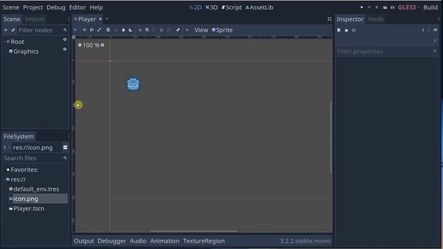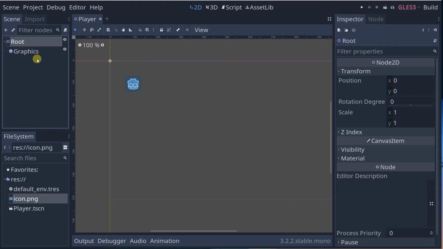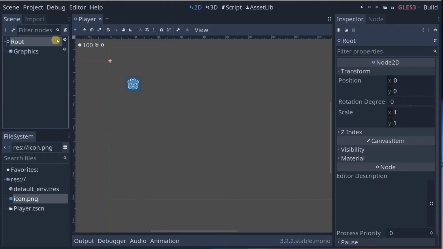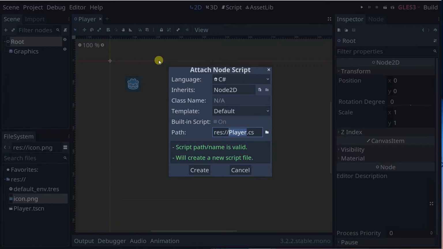Okay, now let's add a little behavior to our player scene. The way that I'm going to do that is I'm going to attach a script to the root node. Really, scripts give a node behavior, right? But if you attach a script to your root node, you can kind of think that you're giving your entire scene behavior. So that's how I think of it. To your root node, you can either right-click and choose Attach Script, or there's a little shortcut right here, and you can click that. So I'm going to attach a new script.